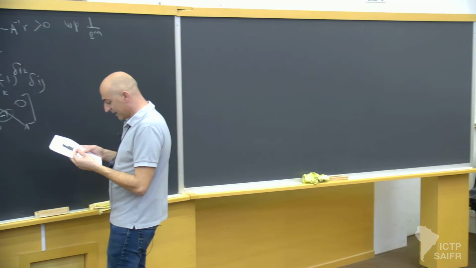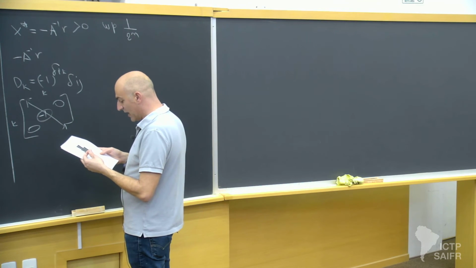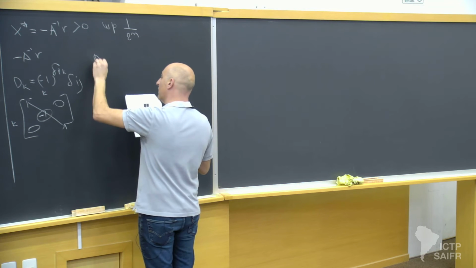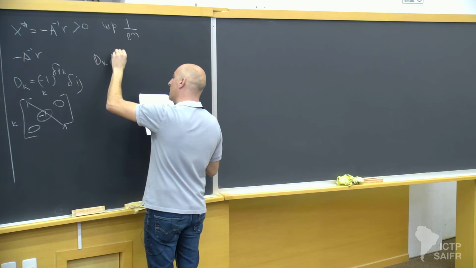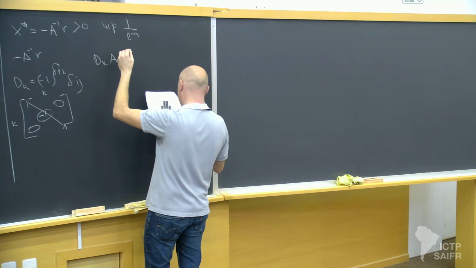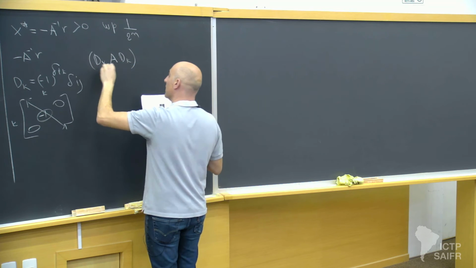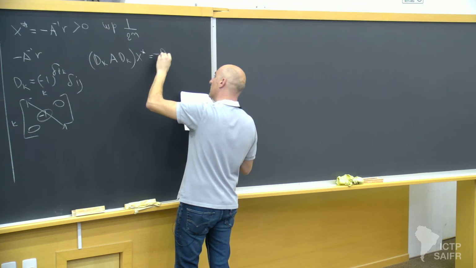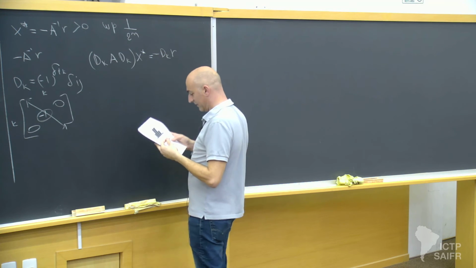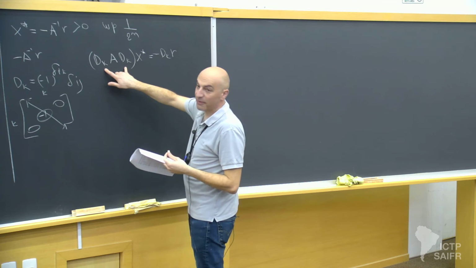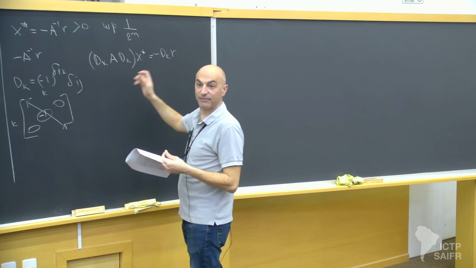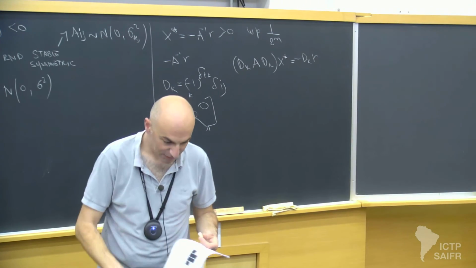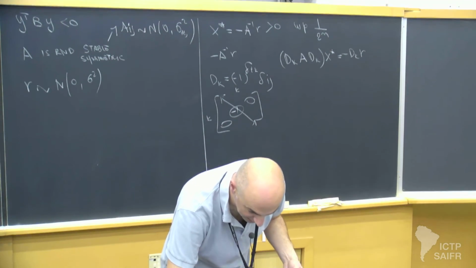Now, what happens is, if I take this matrix, D_k A D_k, and then x star is equal to minus D_k r. So if I flip a sign here and here, what I get is exactly the same that I had before. Just let me show you an example because it's easier to see an example than to discuss it.